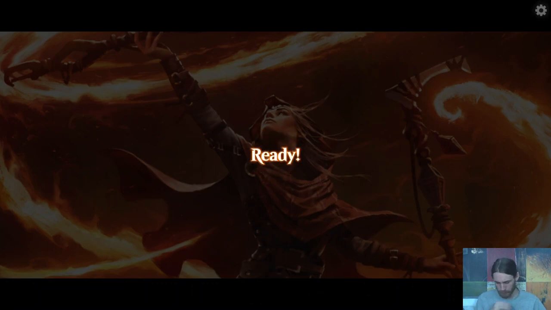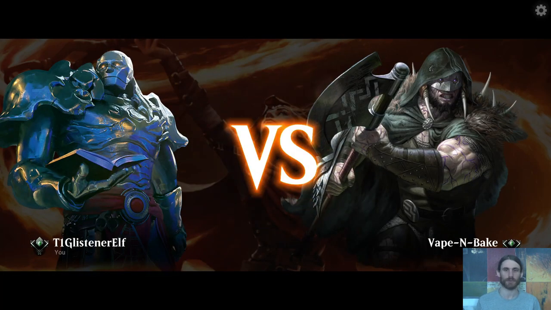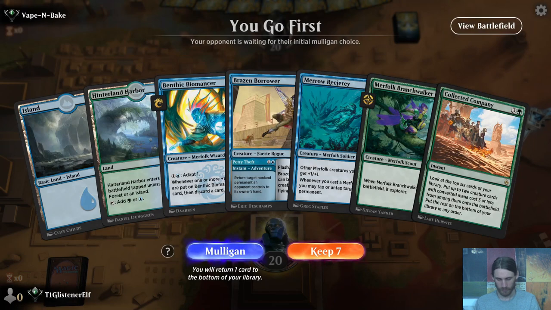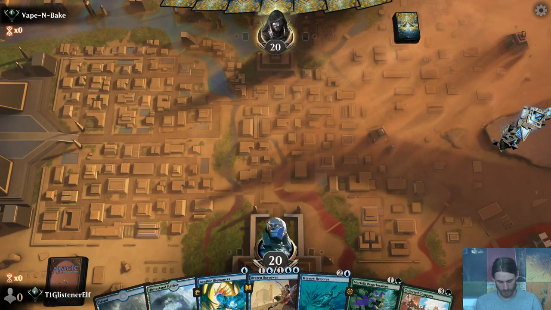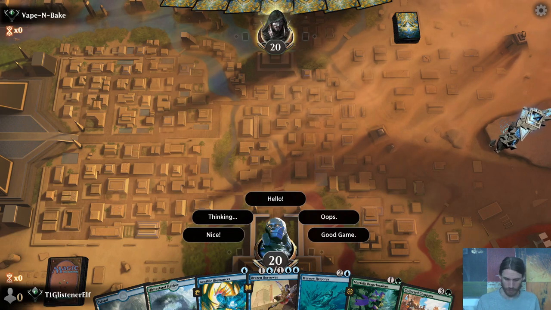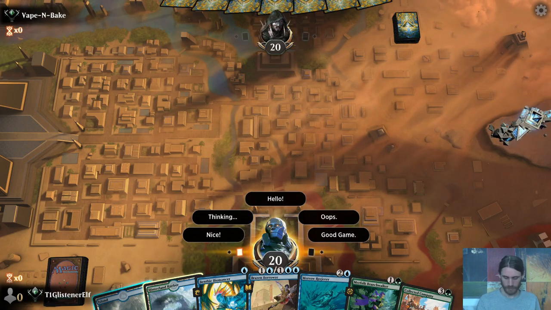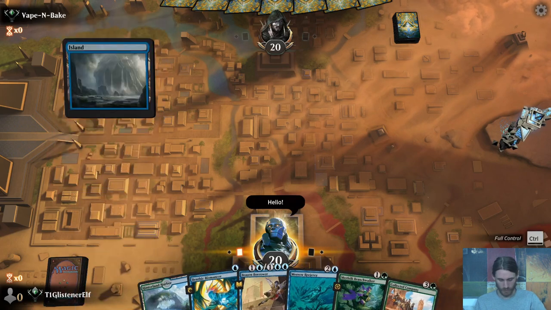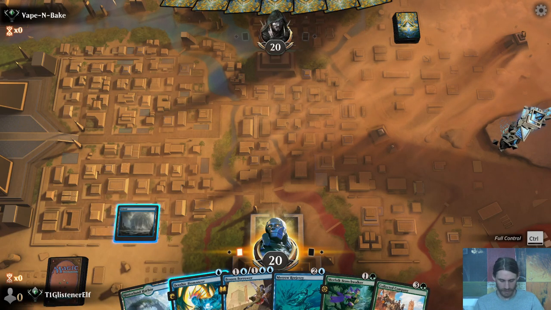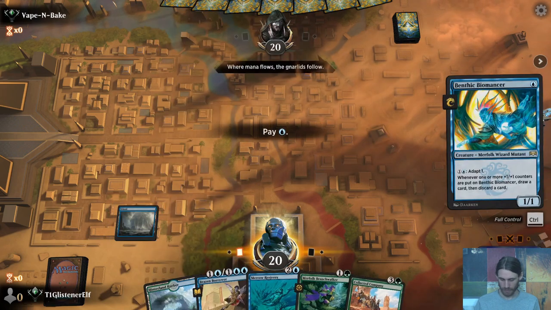I'll give it one more go. And if it works, great, and if not, I'll switch over to Standard Ranked, I suppose. Vape and Bake. Okay. Yes. So, once it gives me the option, I'll put on full control, play the island, so that they might think that I have an opt or something, try to put me on the wrong deck. So we say hello, full control, play an island, and you know what, actually... In this case, nope, never mind. We'll play out the Biomancer.